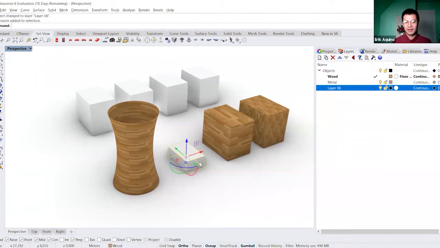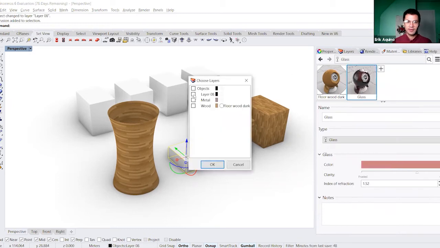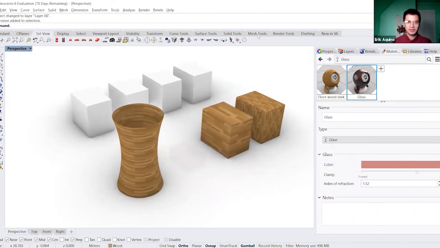So say these are your balconies now, and you apply the material to that layer. So I'll assign to layers, and now your balcony layer should have this glass material.